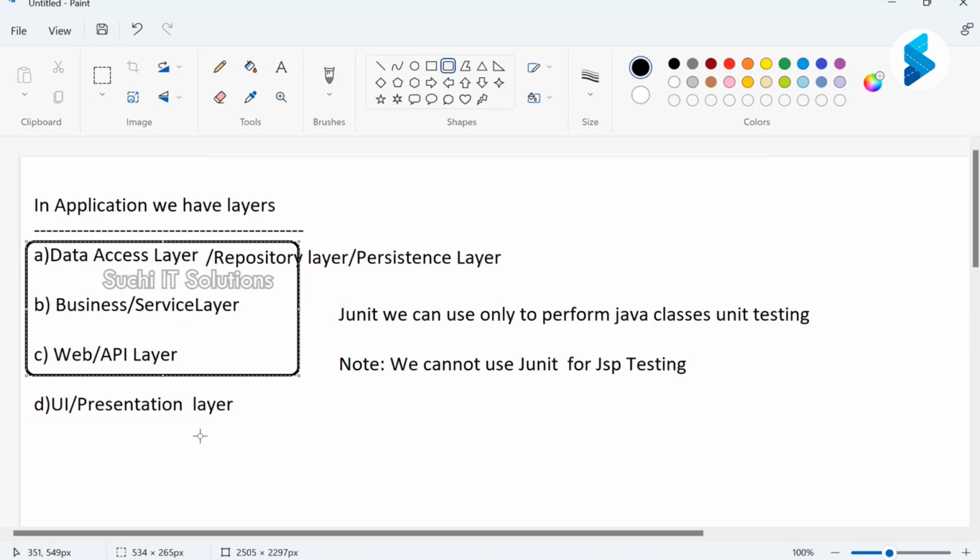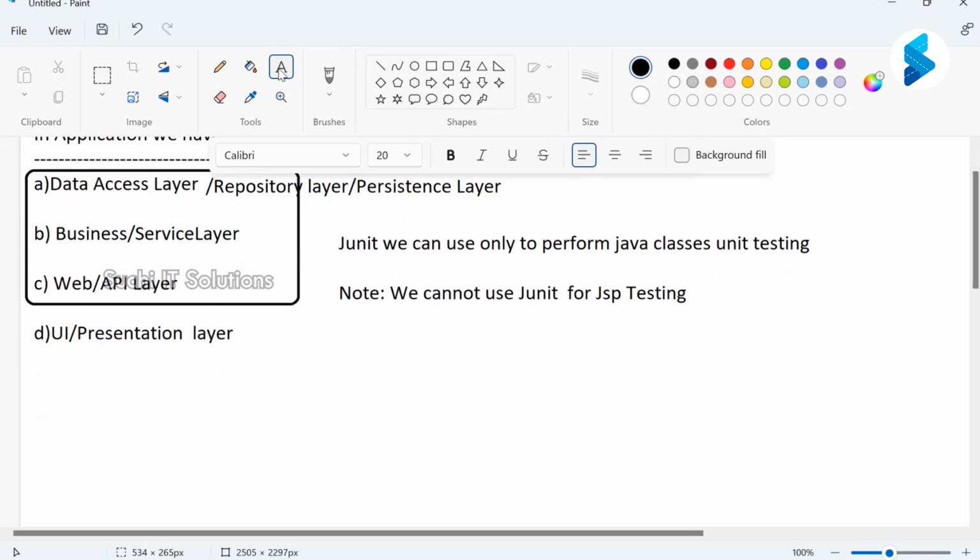Are you clear? Now, can you tell me, friends, what is my presentation layer? User interface components, right? What about the web layer? Guys, what about the web layer? User interface controller plus servlet control components. What about the business layer? Service components. Persistence layer, DAO components. Very good.